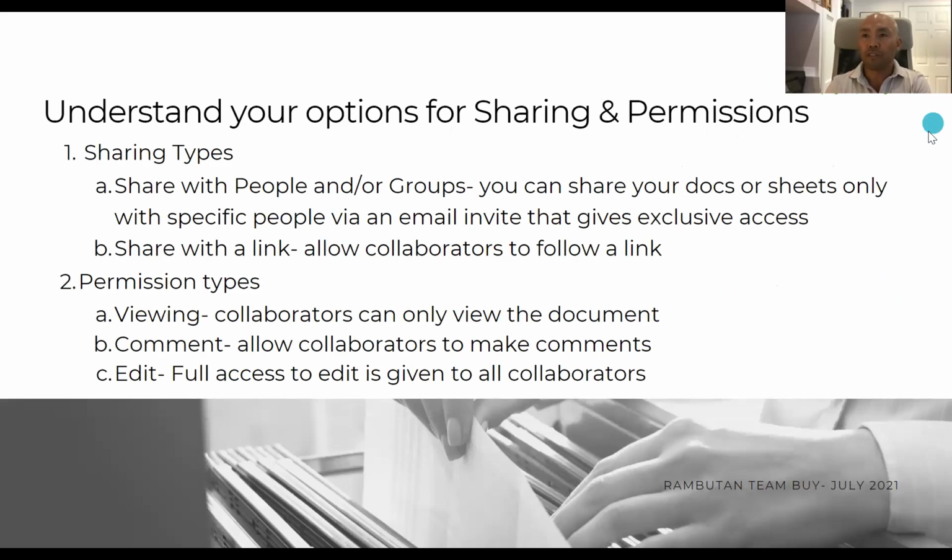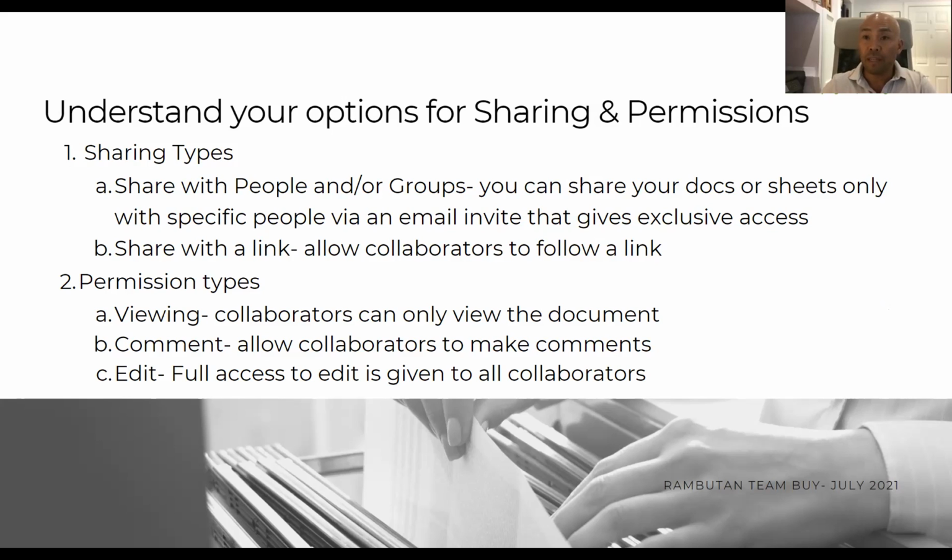Understand your options for sharing and permissions. Again, this is where you have a sharing environment internally as well as externally. So sharing types: share with people or groups. You can share your docs or sheets only with specific people via an email invite that gives exclusive access. That is really important when it comes to sharing outside to the external environment, stakeholders, such.